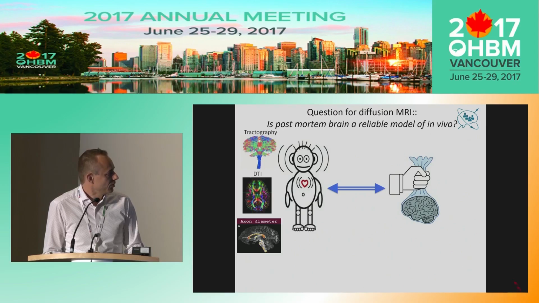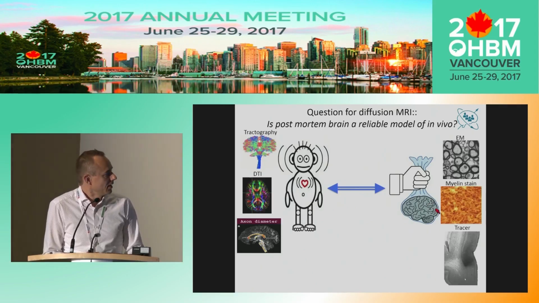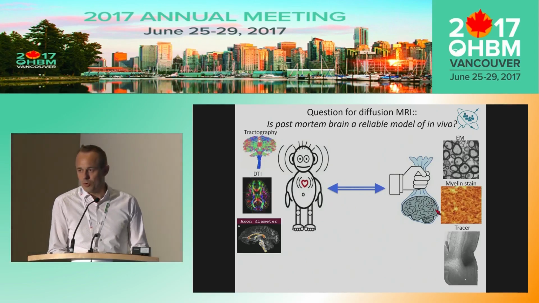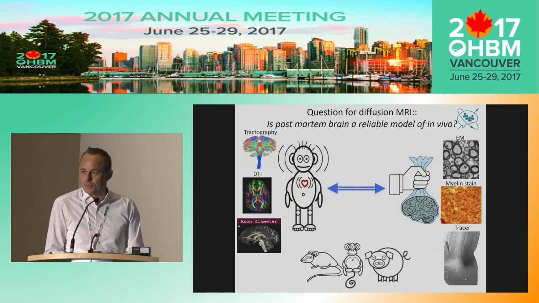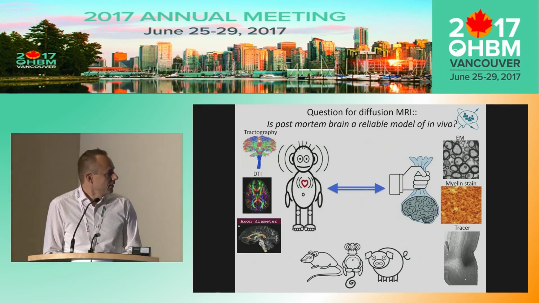And it would be nice if we can use the post-mortem here, if the post-mortem is high quality, because then we can start to link it to the more invasive techniques with electron microscopy. We can use myelin stainings, and we can also use tracers to validate the tracks. Also, it allows us to use our small friends here, our animal models.